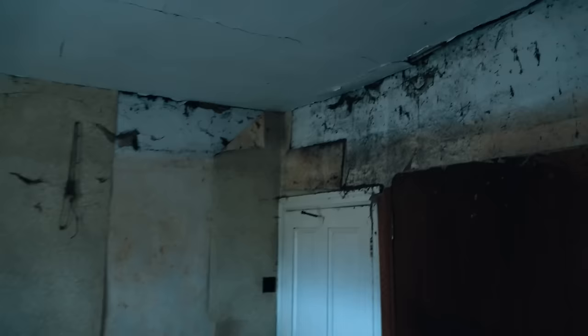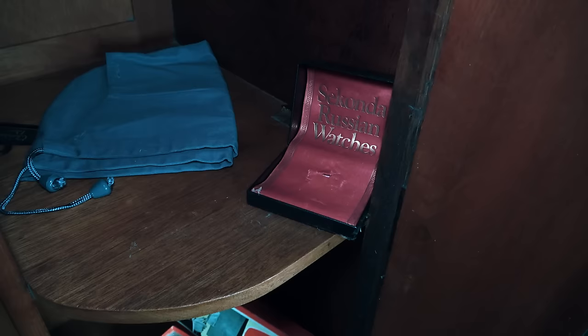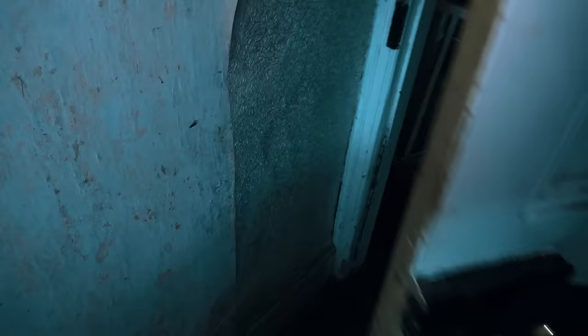Oh I can hear them. Very basic in fact. Trouser presser. Sekonda Russian watches — that's locked so we're not going to pull that. And we are just going to try and go through this door here. Oh my god — I saw myself in the mirror there, absolutely pooed it. Small bedroom here. Oh there's your bird — there's your culprit. Dead. I'm just going to skedaddle past her there. Marble tops.